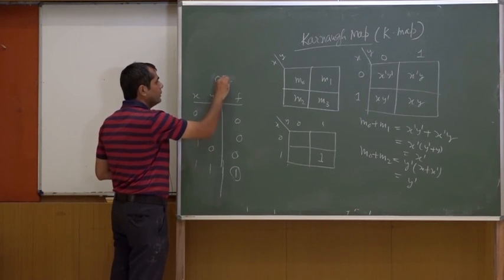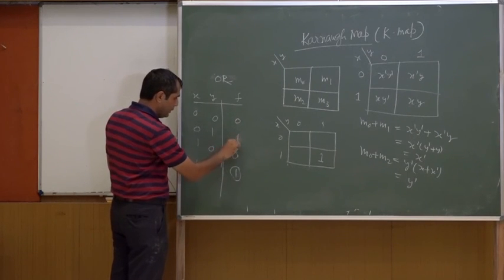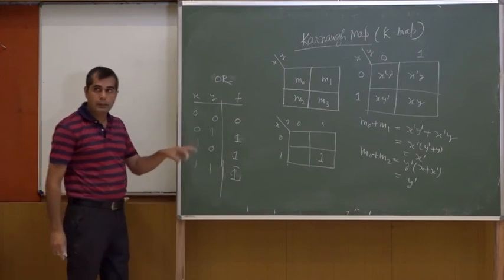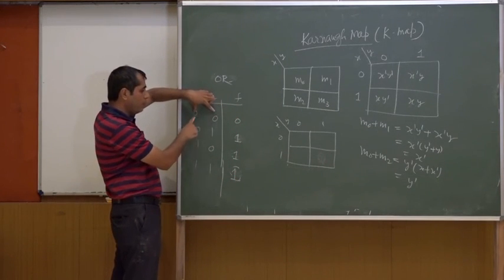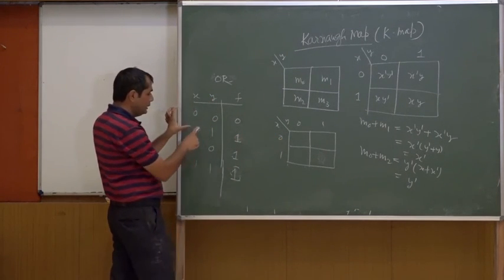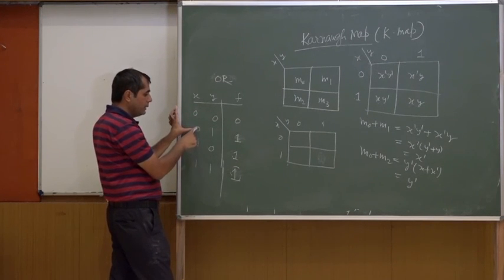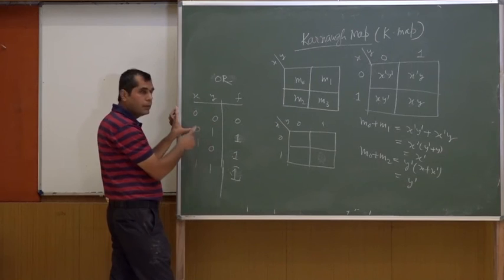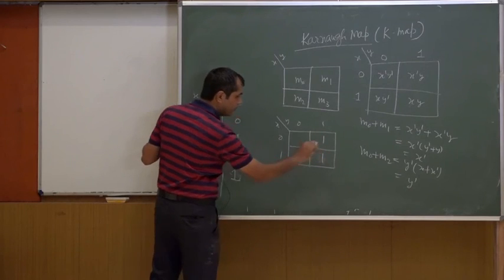Whereas for OR gate, if I do the same practice, then this 0 0 remains 0, 0 1 becomes 1, 1 0 is 1 and 1 1 is 1. Okay. Now I can place this, you see 0 0, that is x prime y prime, this refers here, this is 0, and other minterms are present, only one minterm was not present, that was x bar y bar, other minterms x bar y, x y bar and xy are present. So our m1 is present, m2 is present and m3 is present.